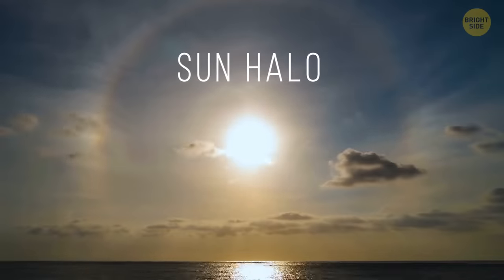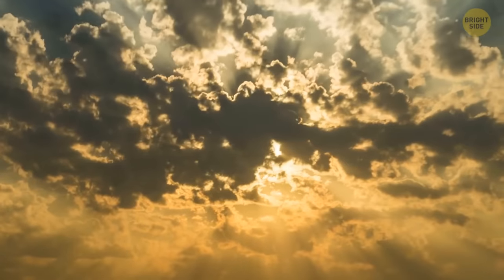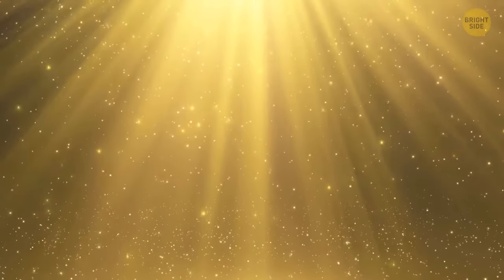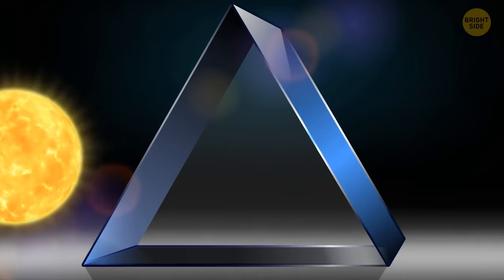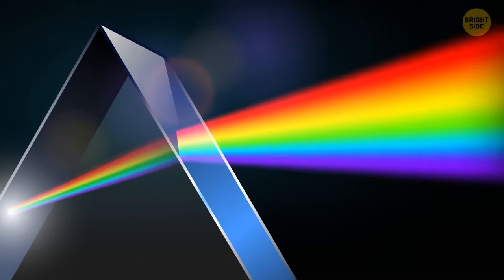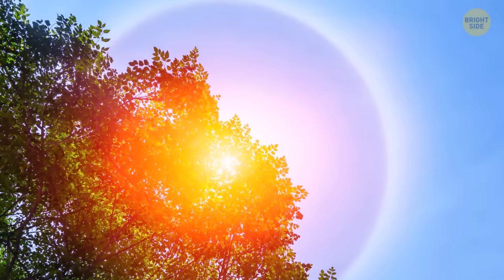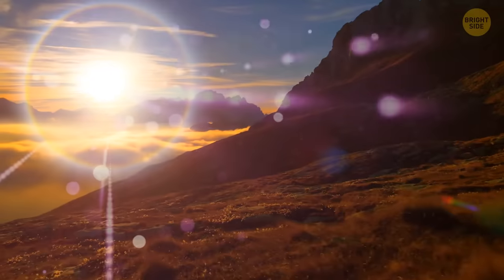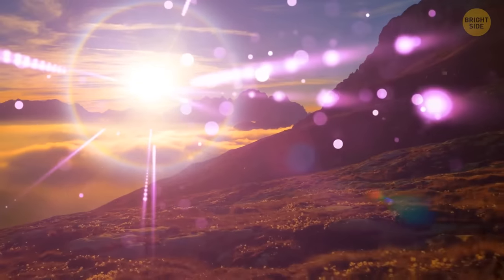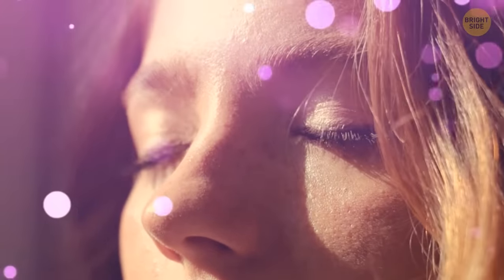A sun's halo is nature's sign that there's a snow or rainstorm on its way. It's caused by clouds that are made of billions of small ice crystals flying around 20,000 feet. Sunlight goes through those crystals, which causes the light to split and refract, like when there's a rainbow. Don't look at the sun halo directly — it's going to be tempting because it's not something you see every day, and it's really beautiful. But ultraviolet light can burn the exposed tissue of your retina and cause serious damage. So not worth it — grab some sunglasses and you're good to go.